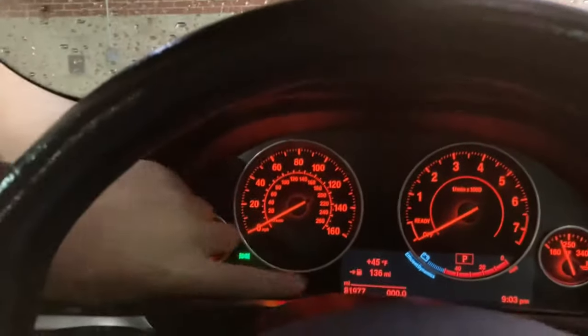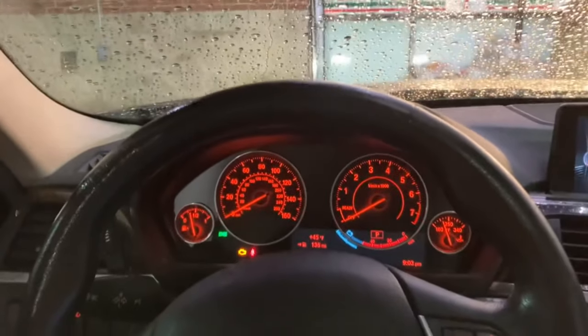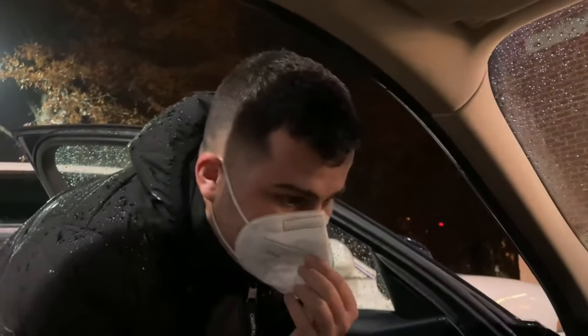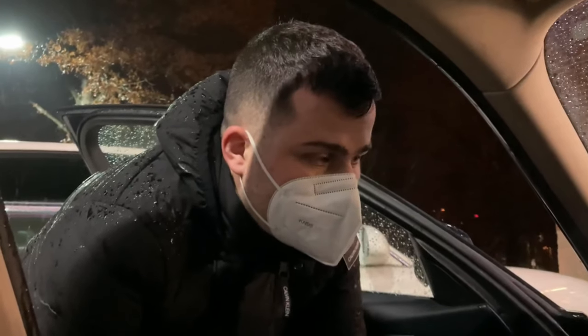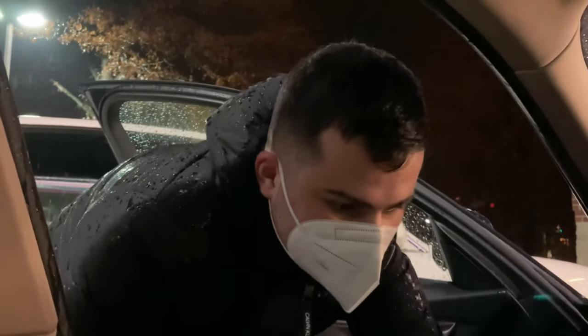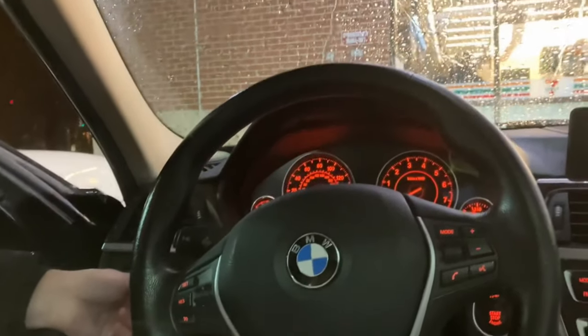Did you see the red dot which was here before? That is called a temporary dot. Usually people take a cluster directly from a junkyard and they don't virginize it, don't code it properly. They will just have that red dot forever. And every time you start the car, when you press the start button, your mileage will jump by 3 miles. Really? Yeah, if you have that dot. I'm just glad it's working. It looks pretty cool. Yeah, and definitely looks nicer than the regular one.